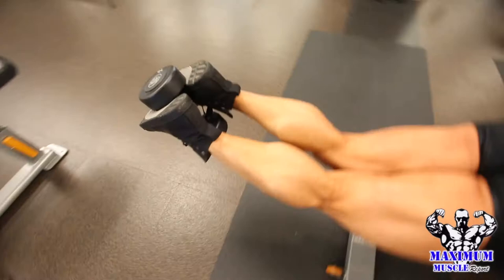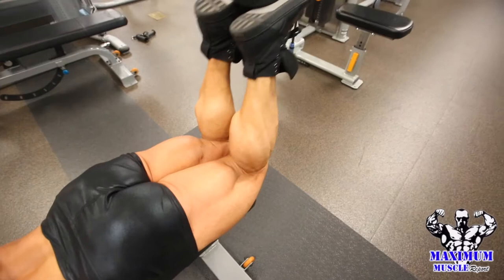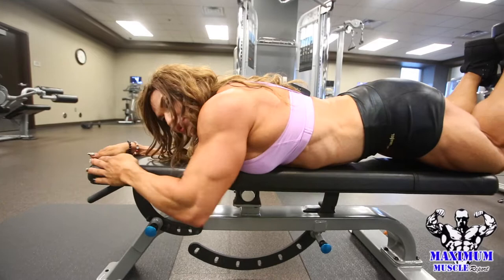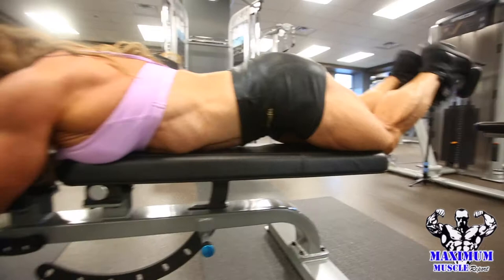So I like to stay up on my elbows, so I don't lay flat. The reason why I do this is because I want to keep my lower back down. I don't want my lower back to ride up like this, and then you're gonna be able to pull a lot with your lower back. So I kind of want to keep that out of it.